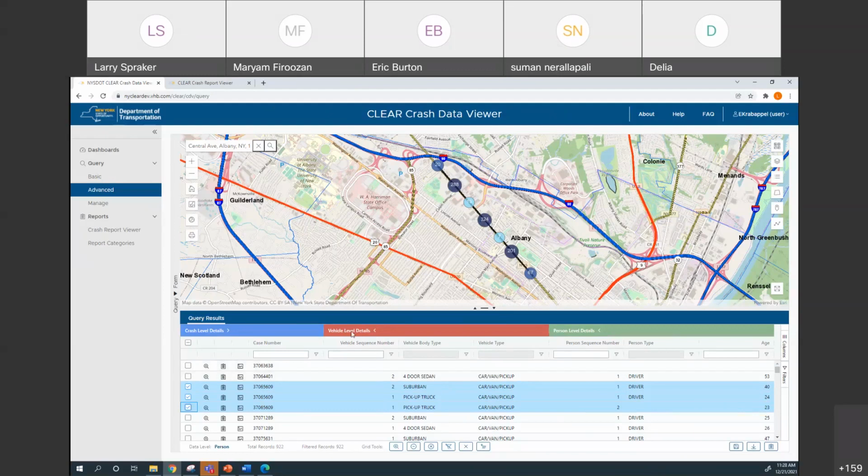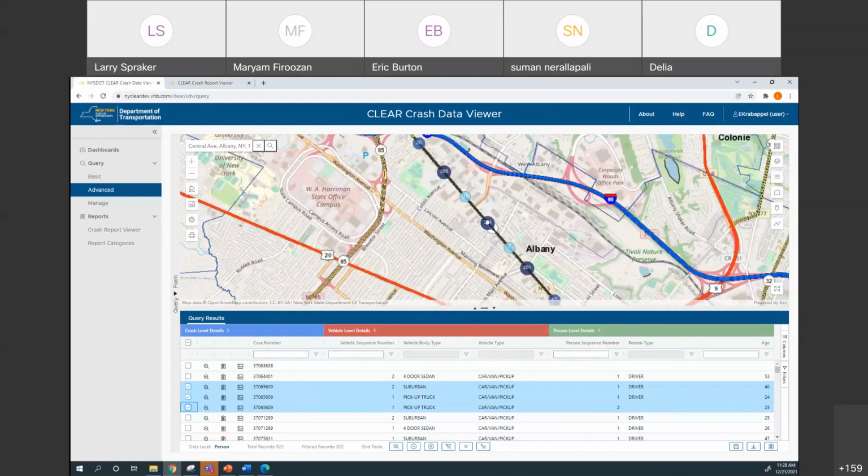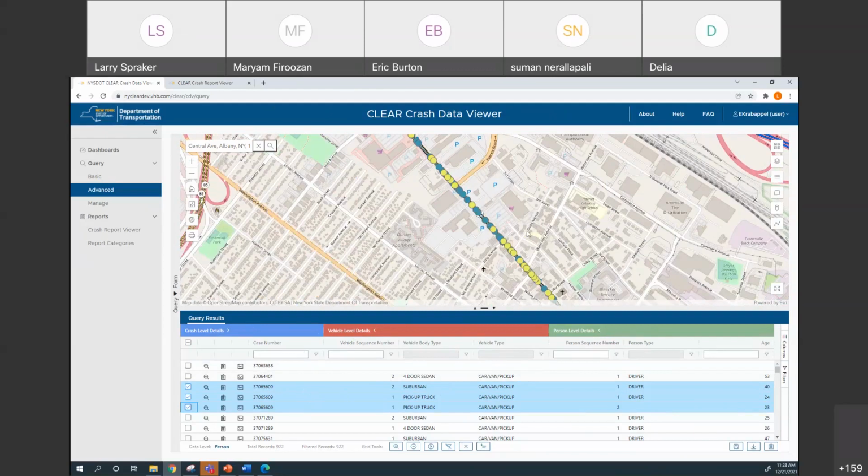Same thing with vehicle. If I did a vehicle level query, I wouldn't get the person level details. I would only get vehicle and crash and so on. And once again, we have all the different things that we can do over here. Hopefully that makes sense. Now, to demonstrate these columns a little further, I'm going to do another crash query and grab some fields. I'm going to make this a little more simplistic, but I want to show you how you can do things like using row groupings and pivot tables and so on.